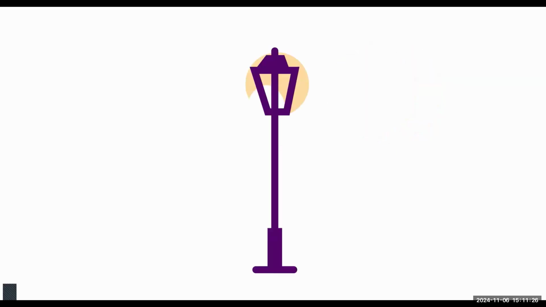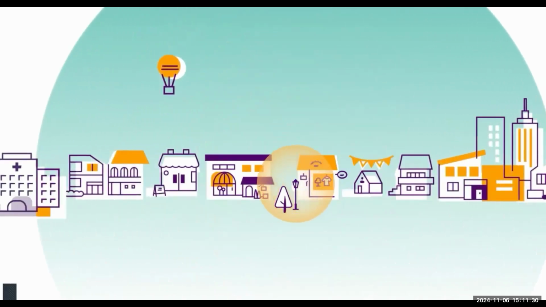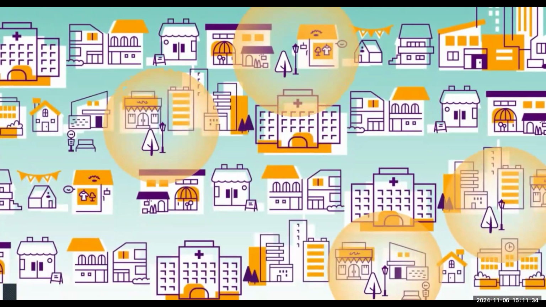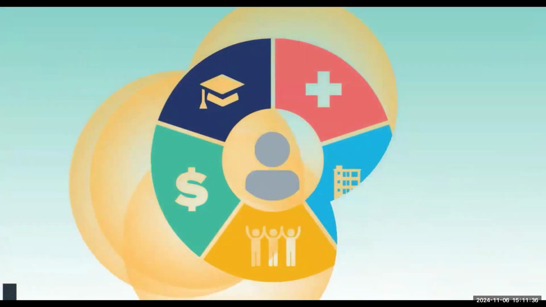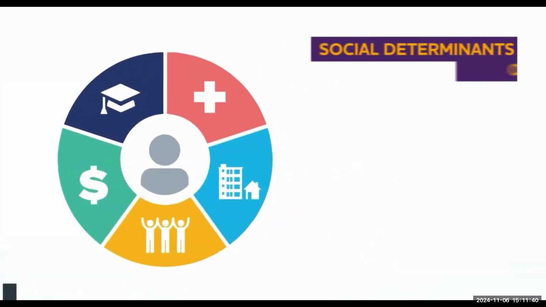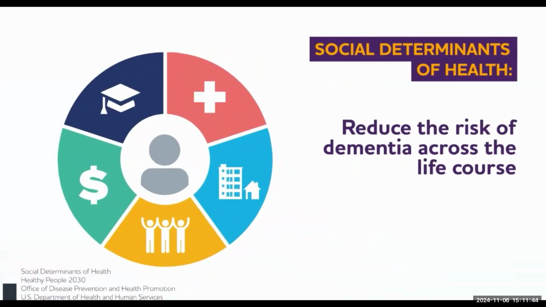Communities by changing systems and structures that help reduce health disparities. Our ability to live a healthy life relies to a great extent on the community surrounding us. And these supportive environments can help not only achieve better physical health, but optimal brain health as well. By addressing social determinants of health, communities may help reduce the risk of dementia across the life course and reduce health disparities for the entire population.